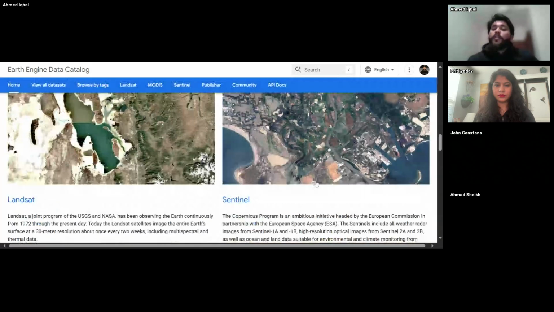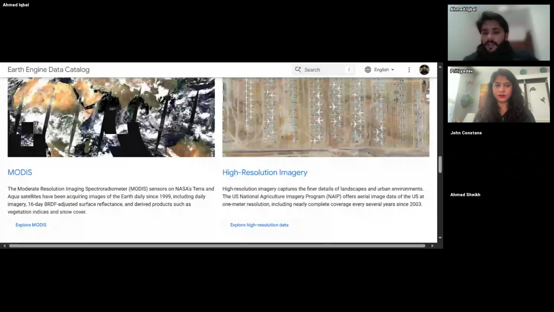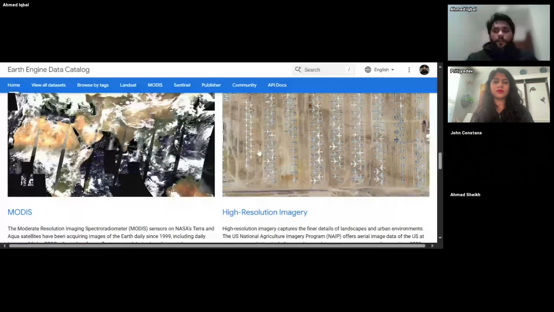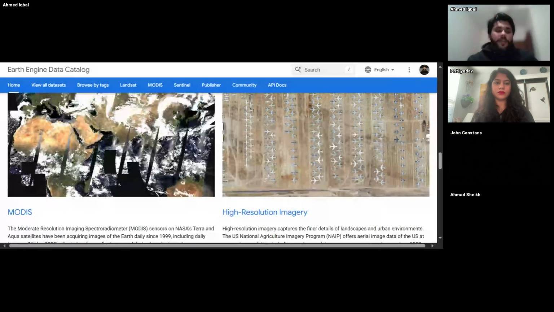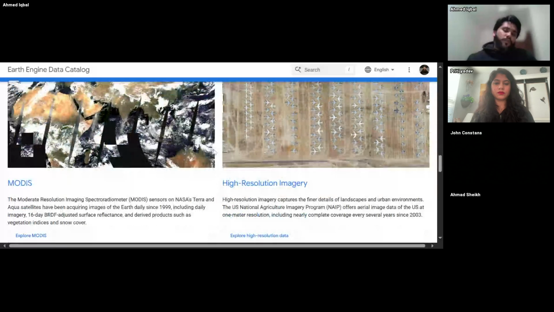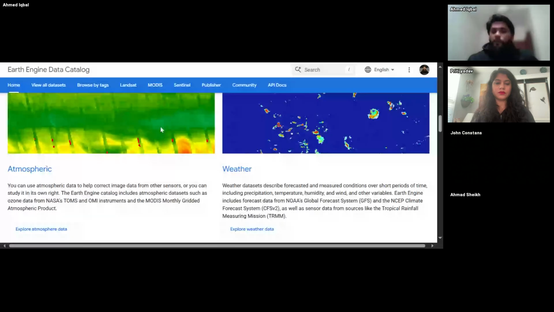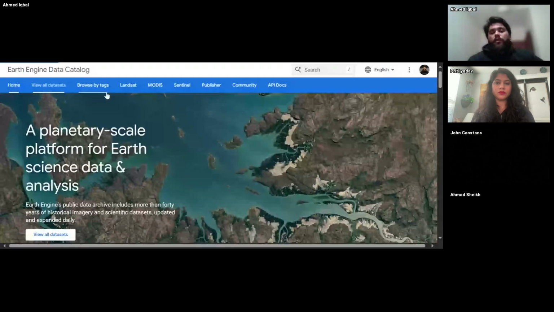There's other high resolution imagery as well, as I was mentioning, from private companies like Planet or Airbus or Maxar. Those images have also been provided on this platform, and of course there is also a constellation by NASA as well.